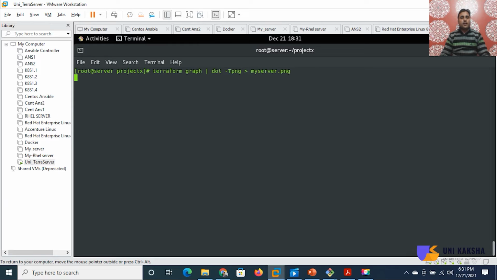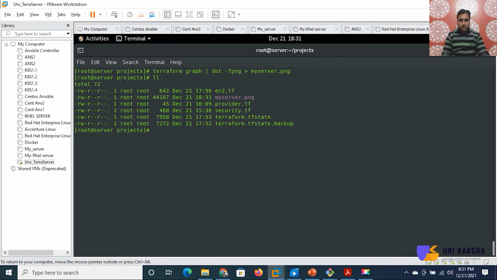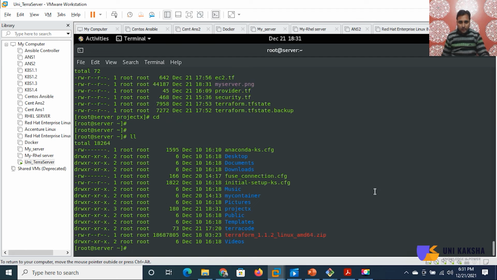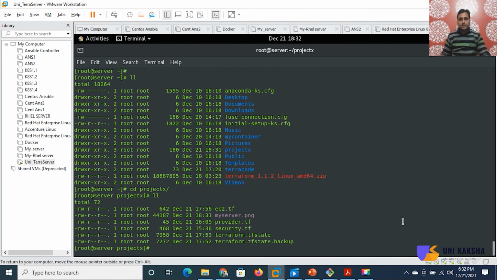It will create a graph of your entire resources. Let me check now my home directory. myserver.png is the file name. Yes friends, this is available inside my project directory.